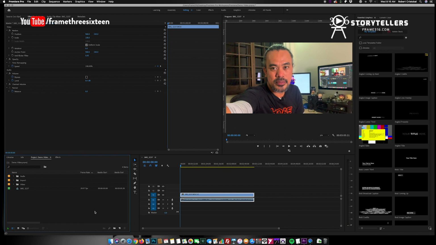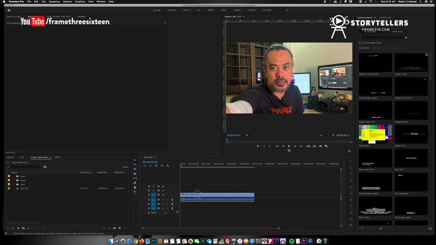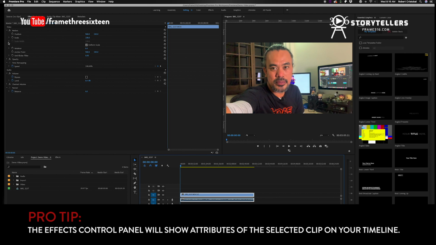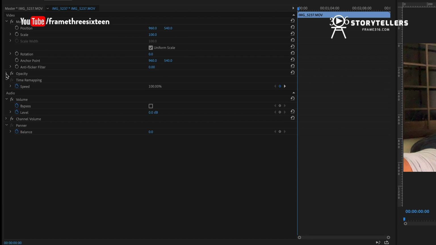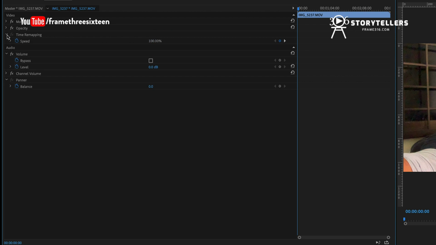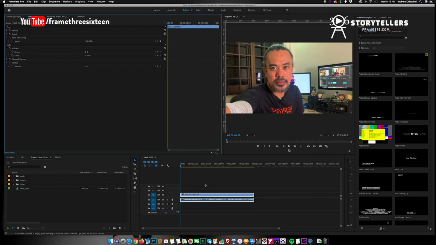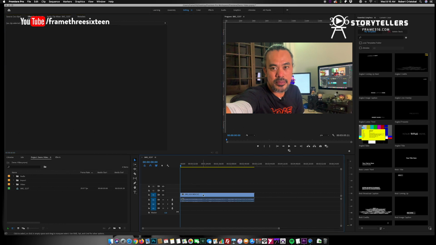Now that I have my clip, you have seen that in my workspace, this effects control is already showing the properties of the clip, which, when we look closer, is the motion, where I can change the position, the scale, I can rotate, and I can even change the opacity. So these are the basic stuff that you can change. How this works is, you have to make sure that you have selected the proper clip before making any changes here on this effect controls.